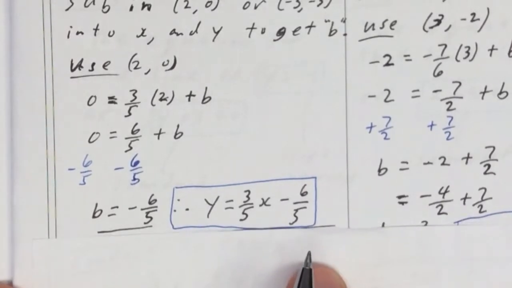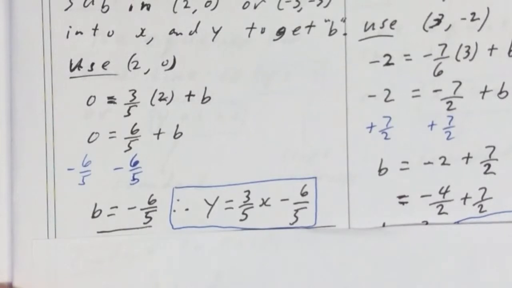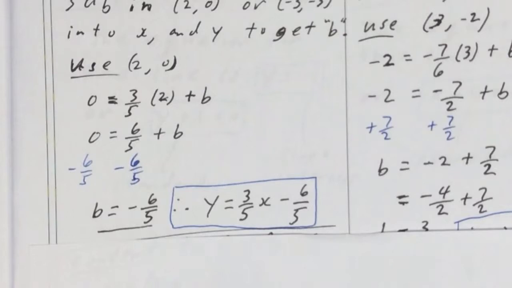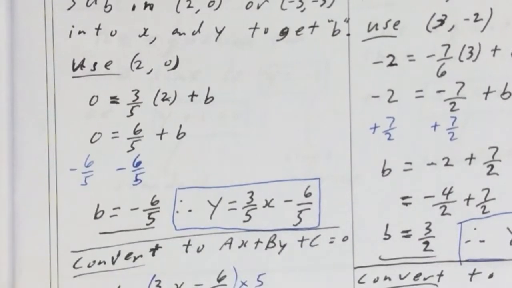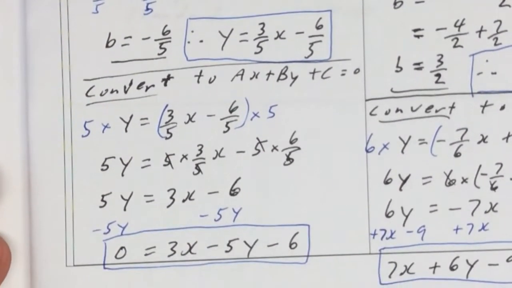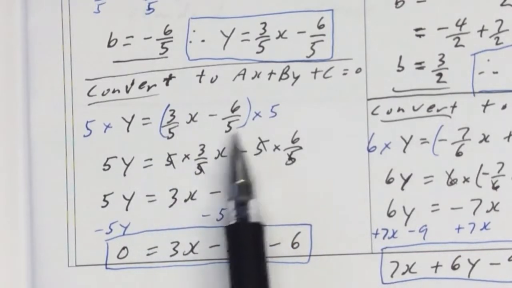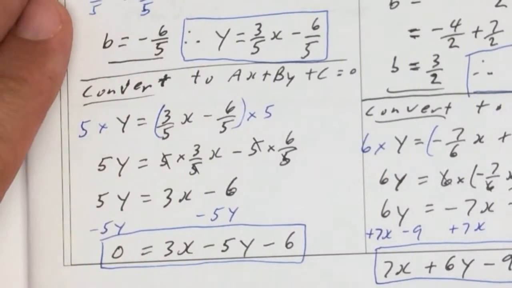Okay? Not nice to graph from that unless your graph is divided up into fifths of a unit. Okay, so every dash would be 1/5. Take 5 dashes to get to 1. Okay, converting to standard form. Here we are. We've seen this before. So we multiply both sides by 5, get rid of the fractions, rearrange till it's in standard form. Okay.